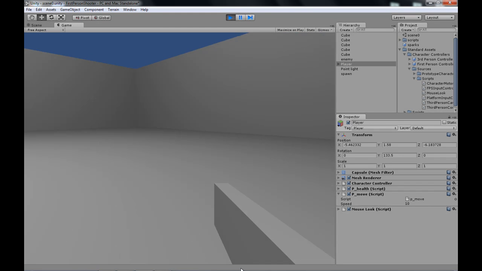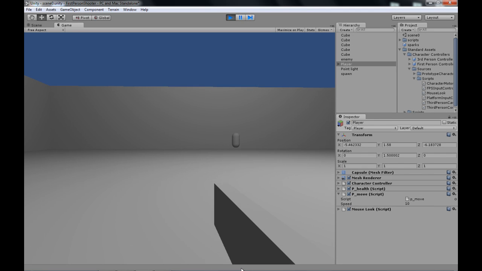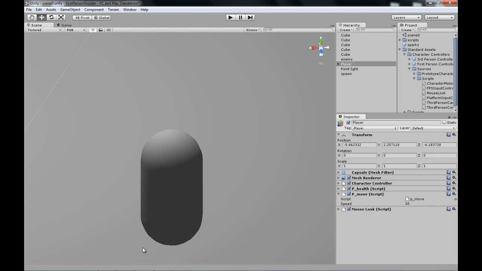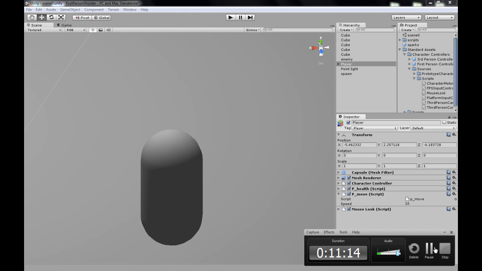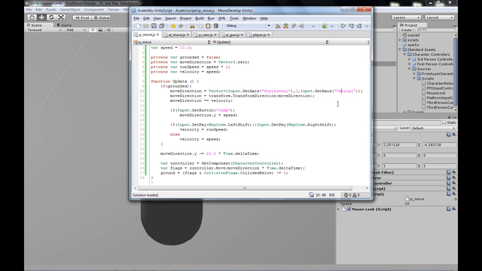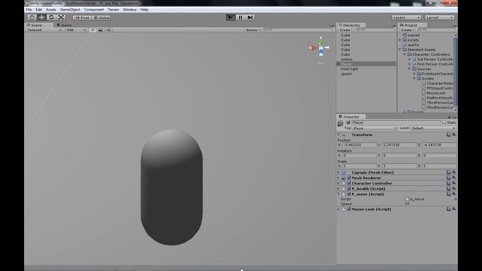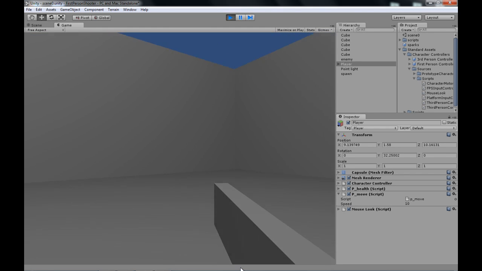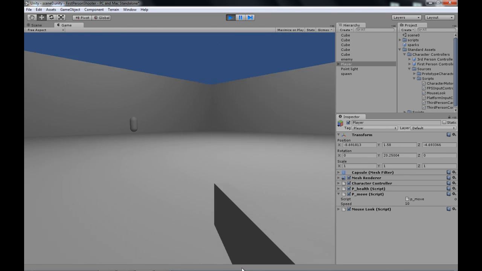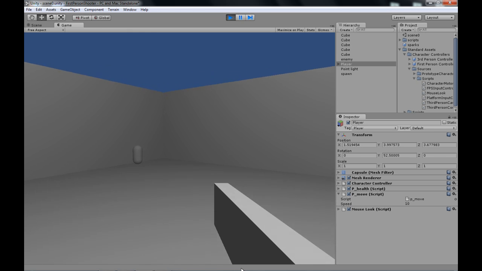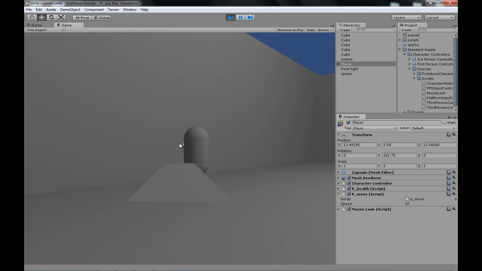Ah, brilliant. Alright. So, yeah, why am I not moving? Excuse me, let me just check myself. Alright, excuse me for that. I found my mistakes. I misspelled vertical, forgot the R, and also while we're at it, I forgot to add the ED. Yeah, you gotta check yourself for mistakes, especially me, since I'm really bad at spelling. So we'll test that out again, and we'll see we're moving, we're running, and we also can jump, and jump forward, jump backward, running and jumping. We got everything we needed.